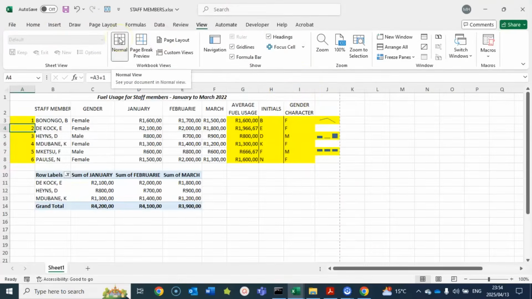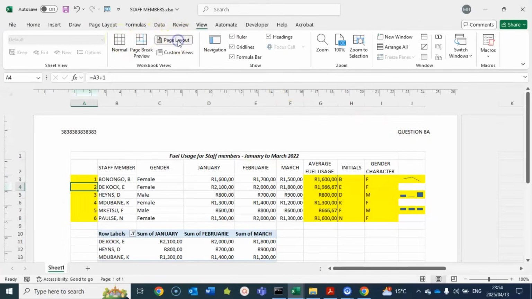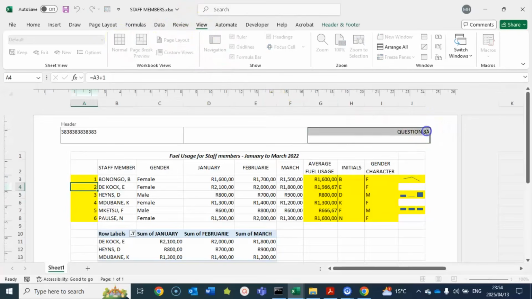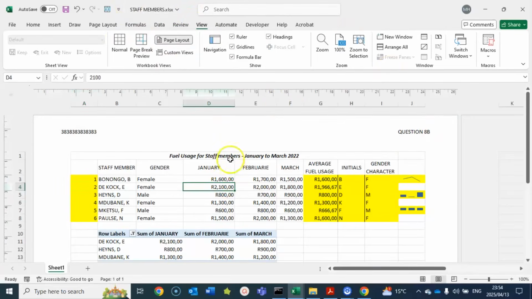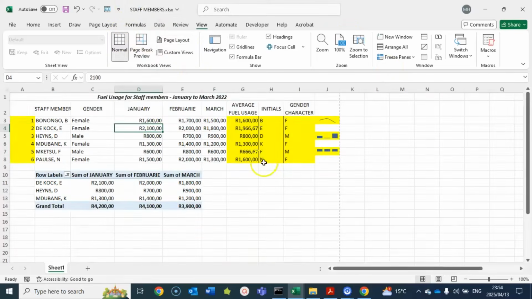Remember, how do we go back to headers? Page layout, under view, and we change this to 8b. Click somewhere else to deactivate the header and go back to normal.